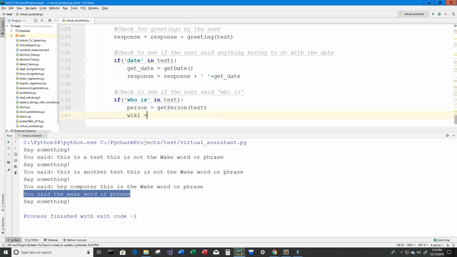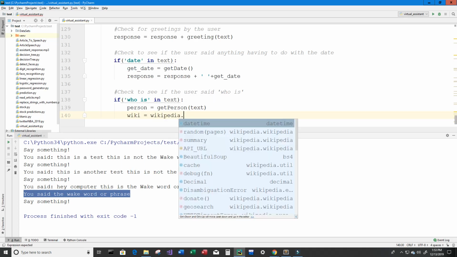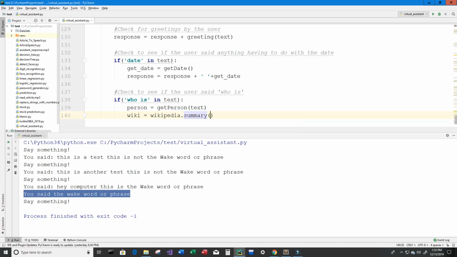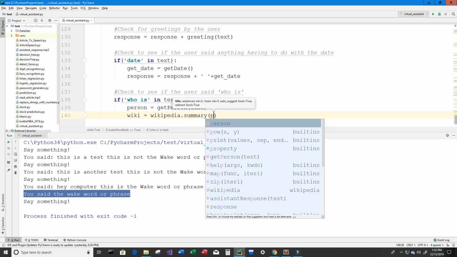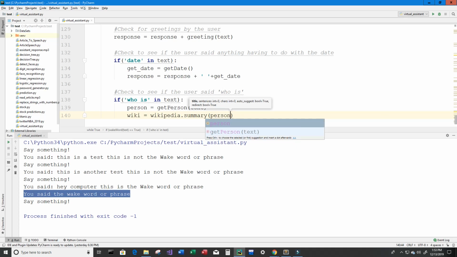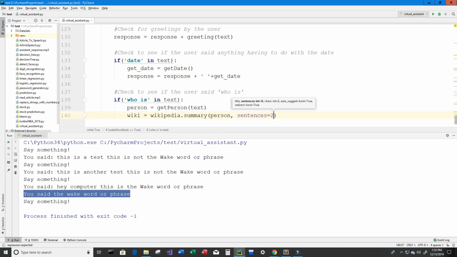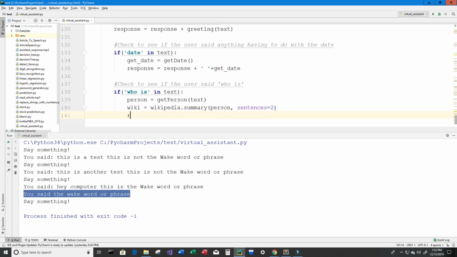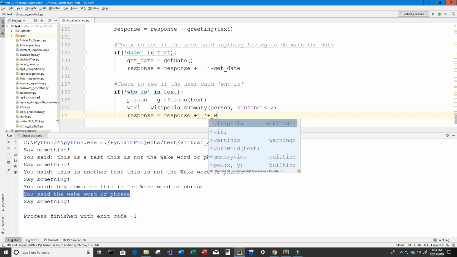And then I'm going to create a variable called wiki and set it equal to wikipedia.summary. And inside of the summary method, I'm going to input person in the parameter, which is the person's first and last name. And then I want to return 2 sentences about that person from Wikipedia. And then our response variable will equal response plus a space. So we're going to append a space plus wiki.